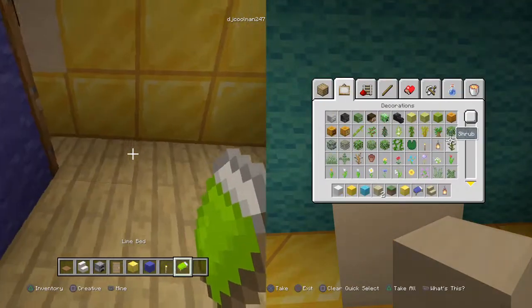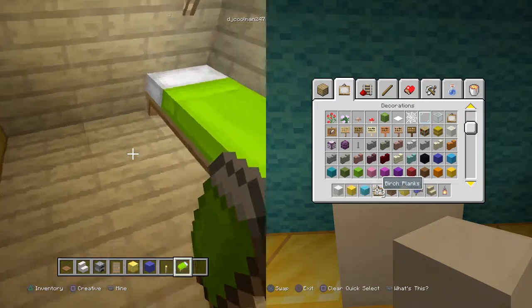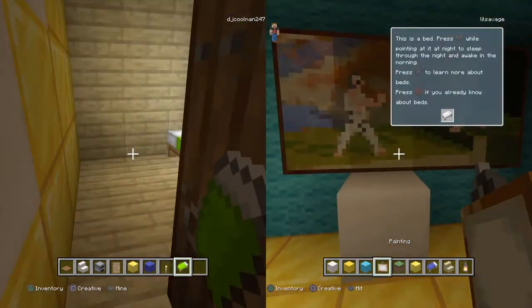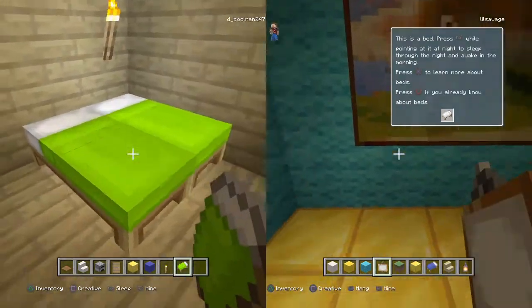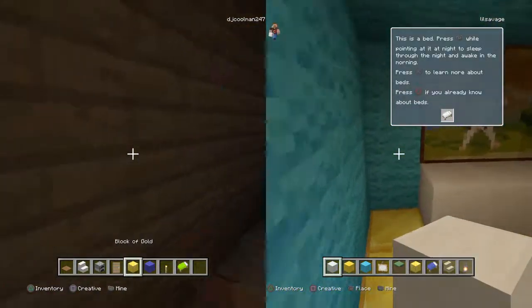Now I'm going to build the computer. Okay, we need painting. Ooh, look at this picture right here. I like that. You know, that's gonna be the TV, right there. Look how massive that TV is.